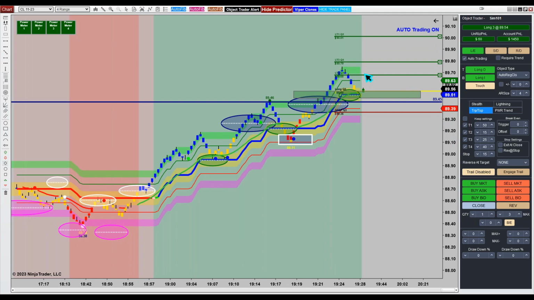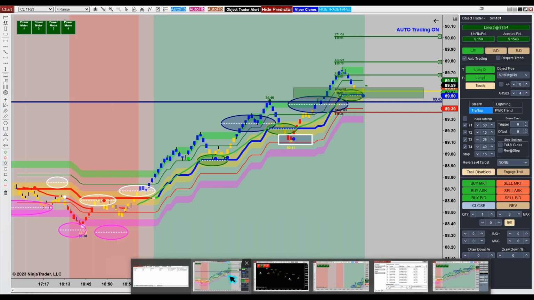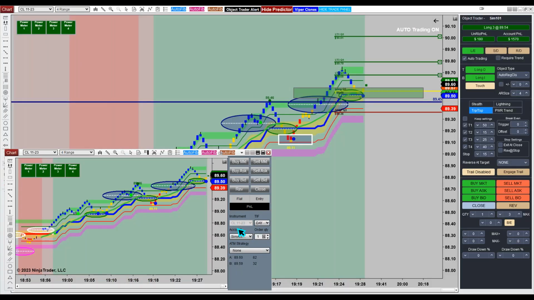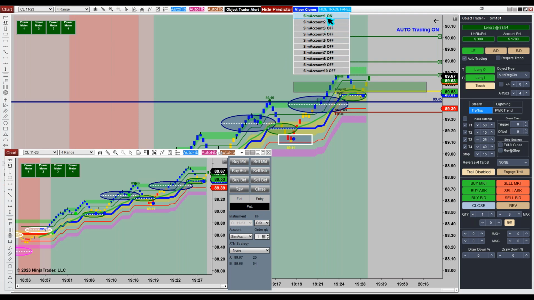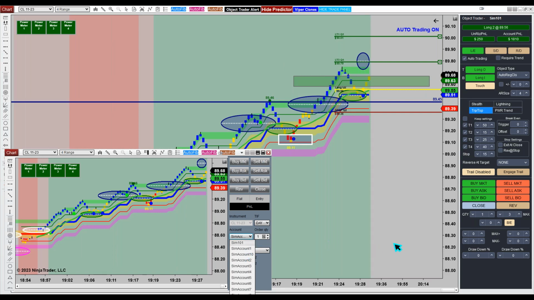I can control it on here, but I could also do a chart trader if I wanted to, like here. And what if I said, you know what, my $300,000 account, I like that, boom, boom, add a couple more or something like that. Now that's independent. We didn't do that one right because we didn't have it selected. We didn't select them all. I only selected the one. So I'd have to go to sim account 1 if I wanted to do something like that.